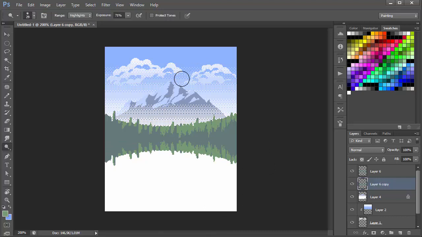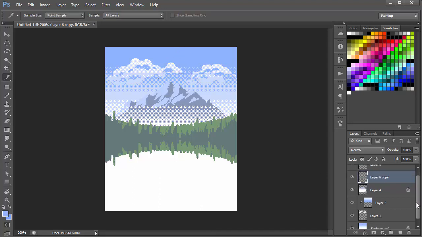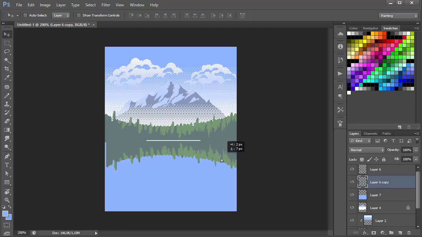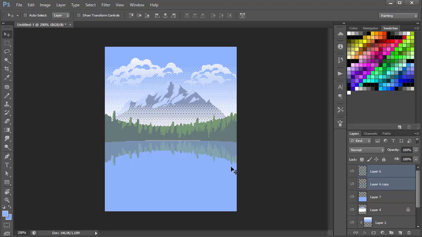But if you take, let's say, the blue of the sky, and on a new layer with a rectangular selection, flood fill that in with blue. I keep saying new layer, but I forget making it. And then this one, we're going to bring it down to 60% opacity, and I think we should move them both down 1 pixel just to cover that little gap up. Okay, so now we have our mountain in the back, the clouds even further back, and all we've added with this transparency was 2 more colors that we didn't expect.